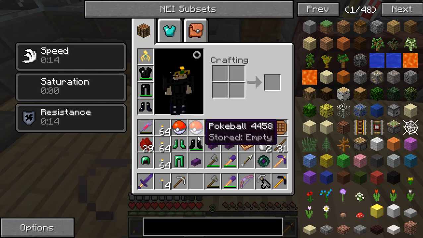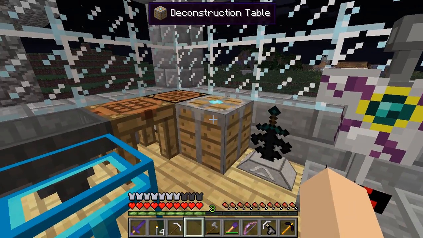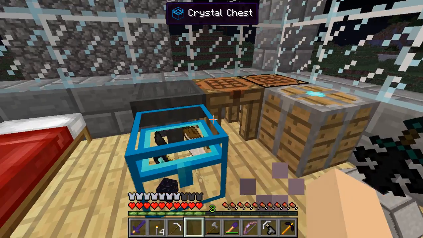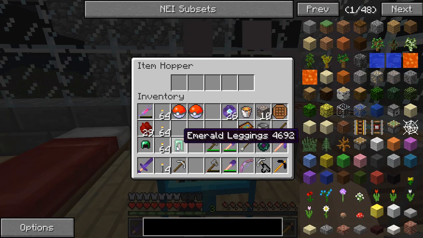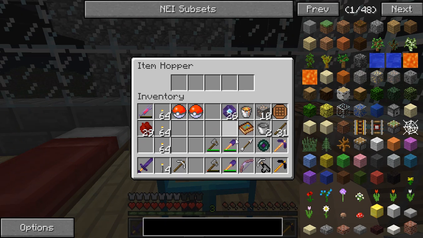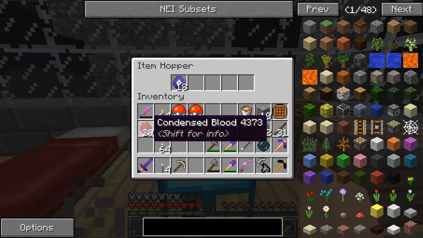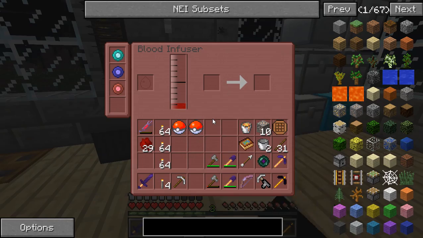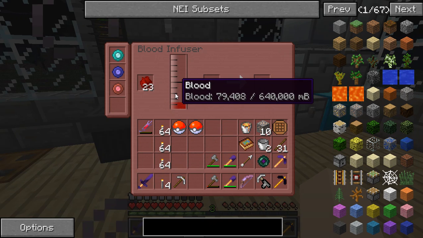Oh, those were obsidian boots. I don't want obsidian boots on. I want to decraft them. But for now, I'm just going to throw them in here. The only exception to that is going to be these condensed blood, because I do need them in here. I am working on getting my blood infuser full.